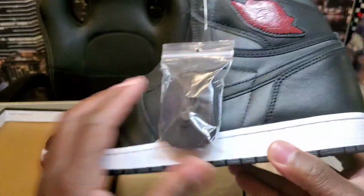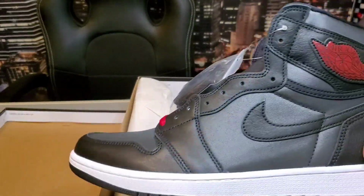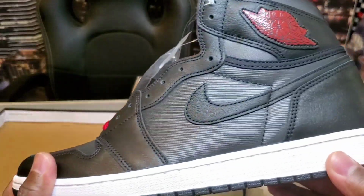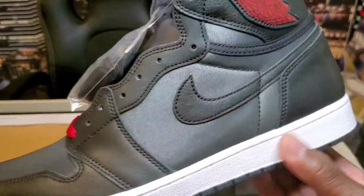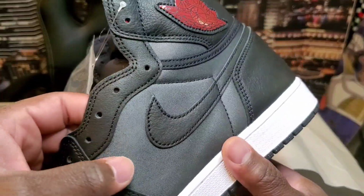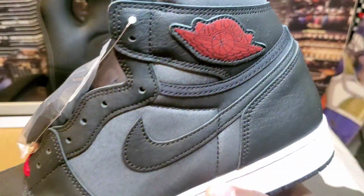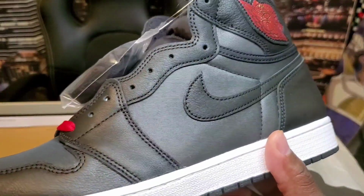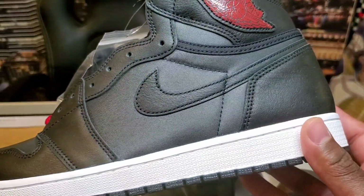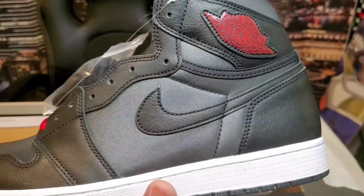Satin. And I'm looking at them the same time you guys are. And I must say, I'm pretty impressed with the leather around the ankle collar. Is it really satin? I've watched a few videos on these when they first were getting ready to be released, and some were insinuating that this is actually neoprene. But to be honest, they do remind me of a tight knit version of satin. I'm not sure if that would still make them neoprene. But it could be that on the other shoes, it was a looser version of the satin.